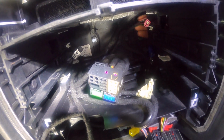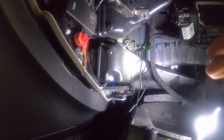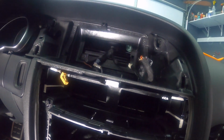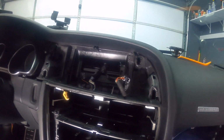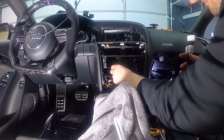So you're gonna feed the cables through here, over there, back there, and then once you have them, they're gonna come out right here. So once they come out over here, you're gonna route them up, and you're gonna go up all the way there, and you should be able to get them right back here. So it's gonna be a little bit of playing around. It's very tight back there and very difficult, so this will take some time. But that's pretty much the way we want to go.